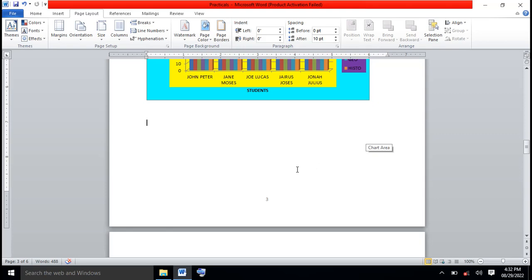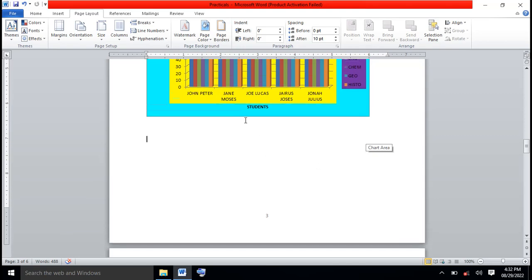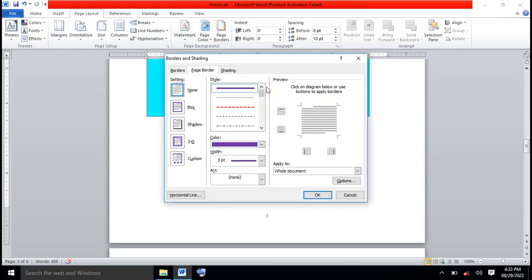All right, now how do you insert borders on your pages? It's very simple. To insert a border, all you need to do is go to the page layout menu here, and then go to page borders right here. You click page borders. You're going to have this borders and shading dialog box appearing on your screen.